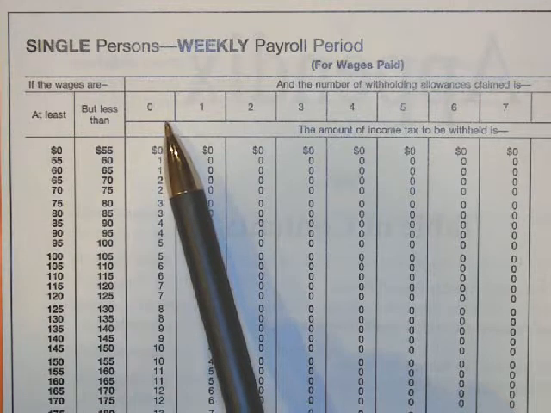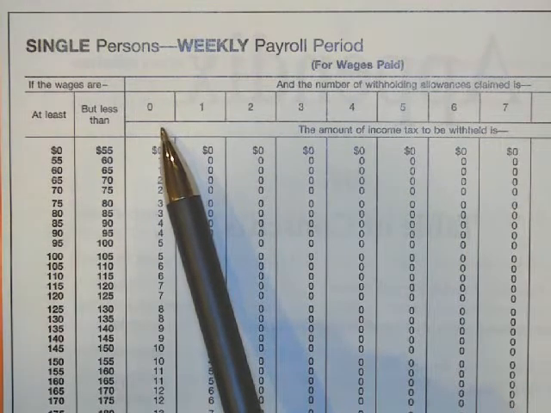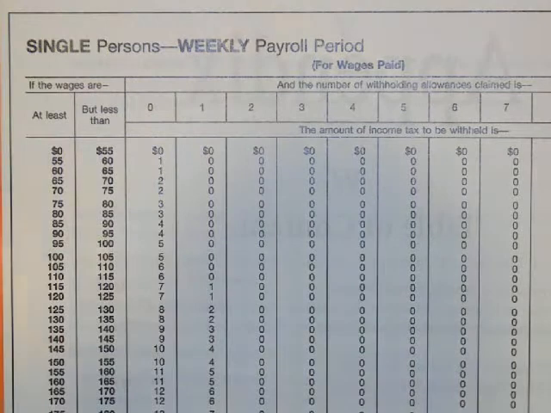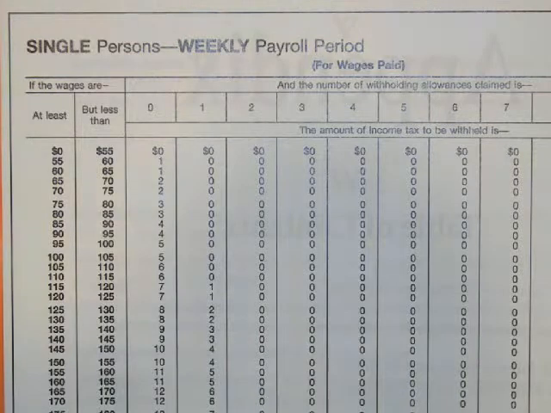Say a friend of yours goes to get a job and asks, do I choose 0 or 1? You're going to be able to tell them, choose 0 if you want a chance at getting a tax return at the end of the year. Choose 1 if you want a little bit extra in your pay every month. I think probably the prudent thing is to choose 0, because a tax return is sure nice. And writing a check at the end of the year is bad, and the government doesn't take kindly to people who don't have the money. You can't really tell the federal government, I just don't have the money. They're going to penalize the heck out of you for that.